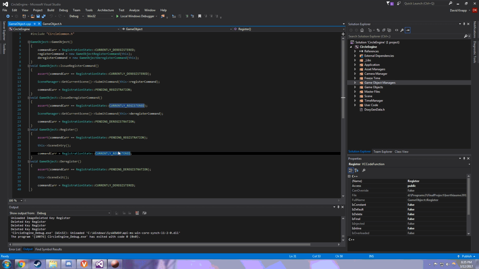You don't want to put those in your constructors and destructors necessarily. What you would rather do instead is simply have them in your scene entry and scene exit, so that you can have an object appear and disappear in the same scene, potentially repeatedly, like my bullets do. So that's really it for this game object.